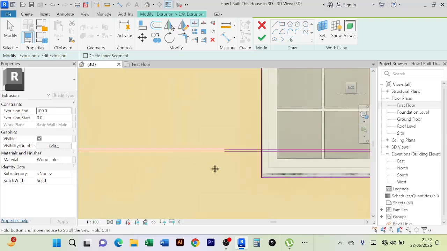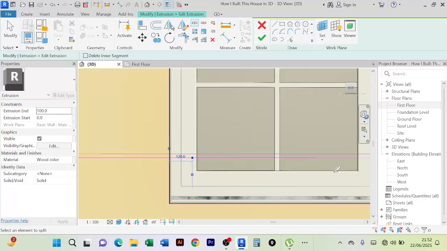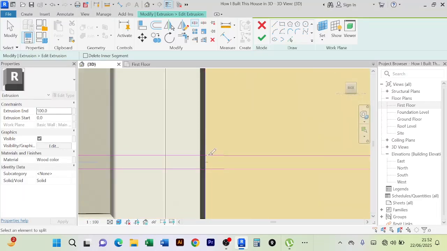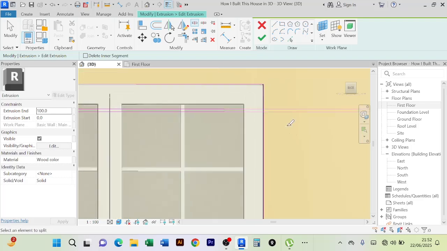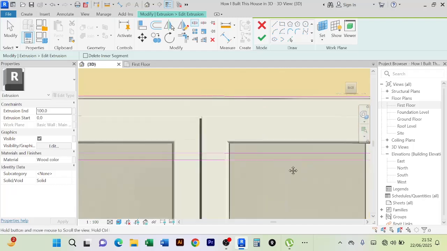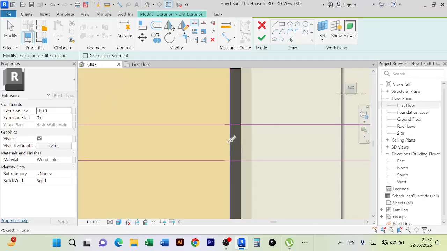Then we'll go to this side. I'll split here, I'll split here and here. Come on, split here. And we'll go up. So split here, split, split. Then I think this is the last.